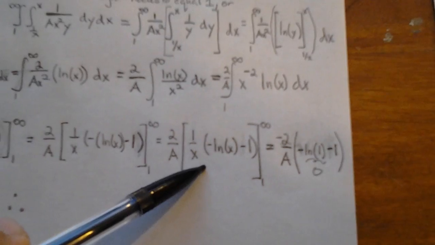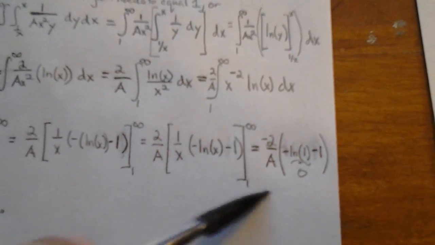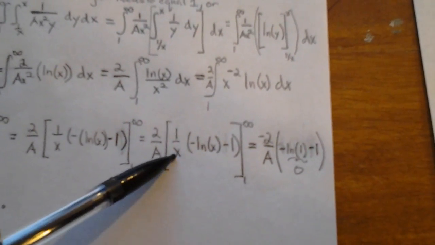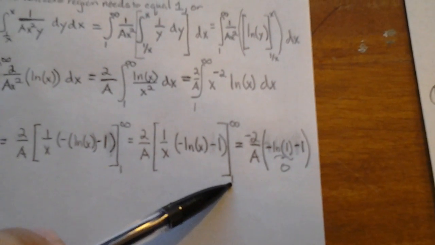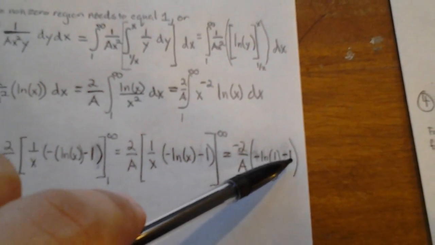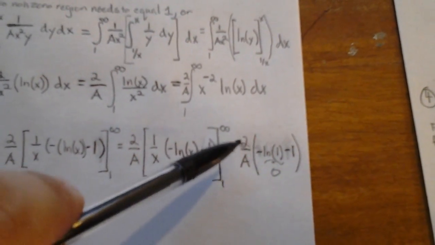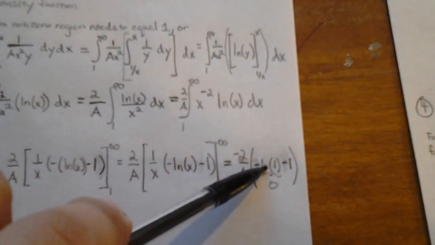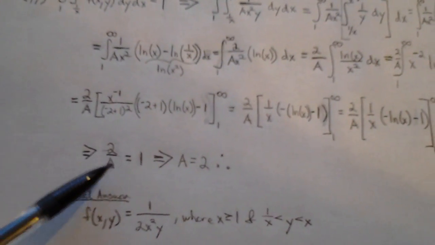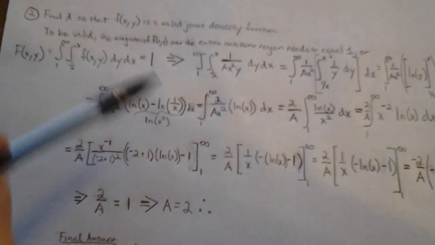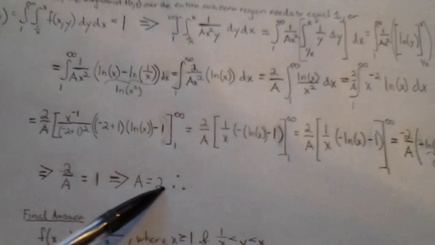What this works out to be ultimately, this at infinity is fine because 1 over infinity is going to cancel all this out. So we're just going to be looking at 1. So it's going to be 1 substituted in there. Because we're subtracting, we add a negative term right there. Natural log of 1 is 0, so this cancels out. This is going to end up being 2 over a, which as we set up here is equal to 1. And if we just do this, we see how a is equal to 2.